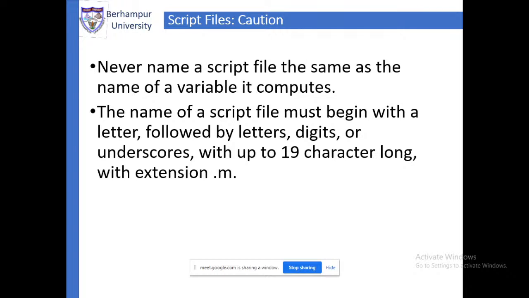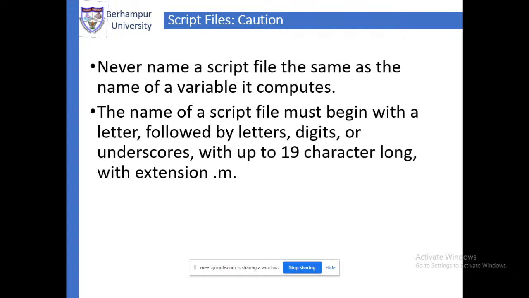Okay, when you are giving a name to the script file, it must always start with a letter A to Z. It can be a capital letter or a small letter, but it must start with a letter. Then it can be followed by a digit 0 to 9, or letters, or underscores.